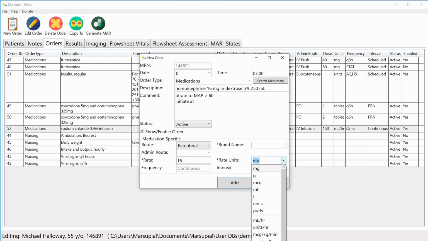Let's say, we'll use milliliters per hour. It's going to depend on what your facility uses. We'll say we're going to start at 5 milliliters an hour. Some places might use mics, whatever you want to use. So initiate at 5 mLs per hour.